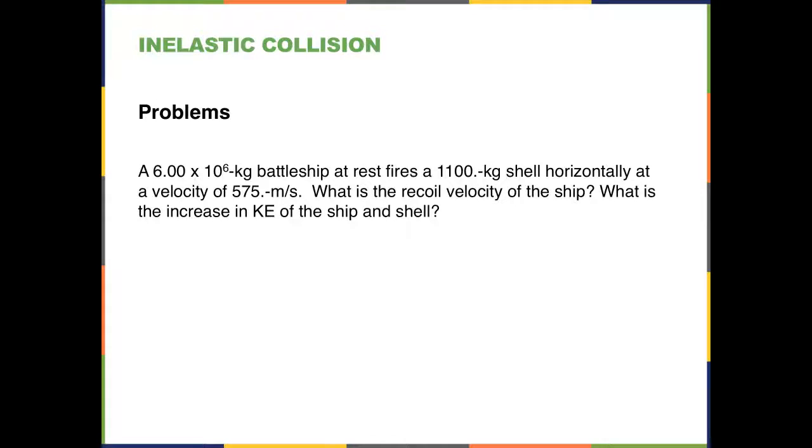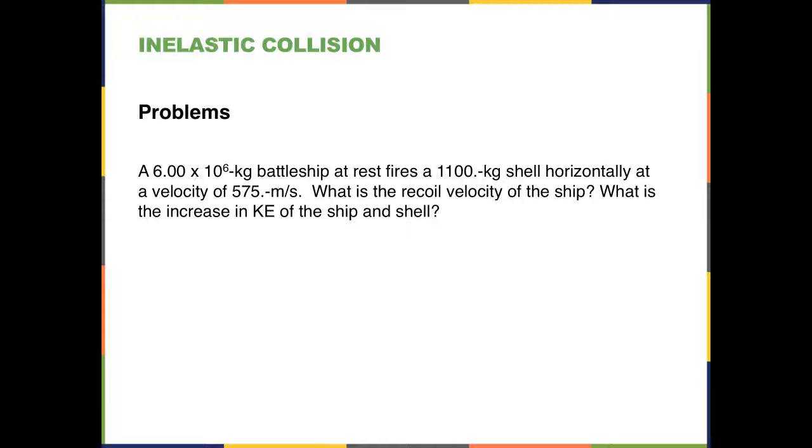So let's take a look at a couple of problems. The first problem is here. A 6 times 10 to the 6th kilogram battleship at rest fires an 1100 kilogram shell horizontally at a velocity of 575 meters per second. What is the recoil velocity of the ship? And what is the increase of the kinetic energy of the ship and the shell?